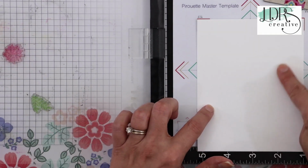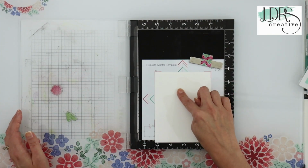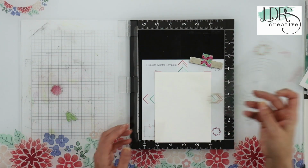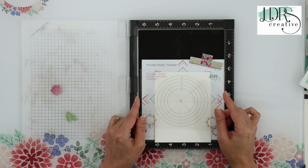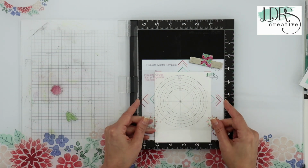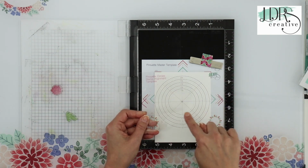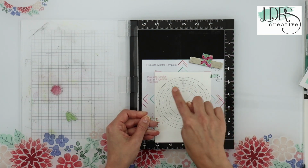Because I'm going to be stamping up in this area. All right. This is going to make sure that I stay nice and centered with my wreath. Now, this is where my alignment template comes in. So notice the circles on here. This is the Pirouette Circles alignment. These circles here are going to help me to place my stamps. Simple as that. Helps me stay within the lines.